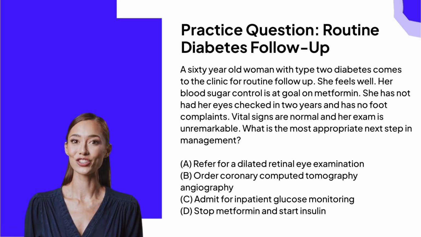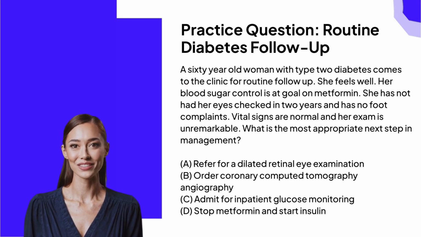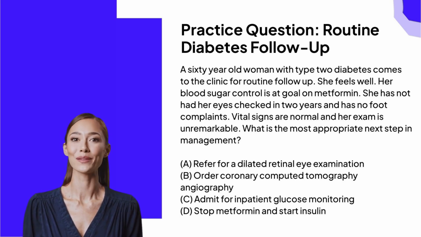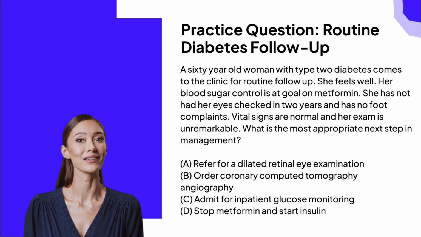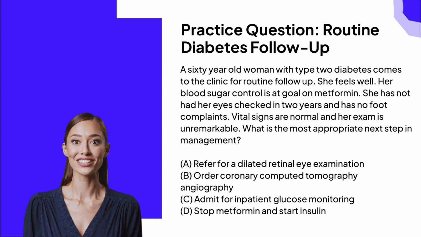Here is our third question, which rewards the whole patient-outpatient mindset. A 60-year-old woman with type 2 diabetes comes in for routine follow-up. She feels well, her blood sugar is at goal on metformin, her vitals are normal, and her exam is unremarkable. The one detail that should jump out is that she has not had her eyes checked in 2 years.